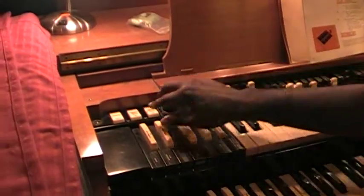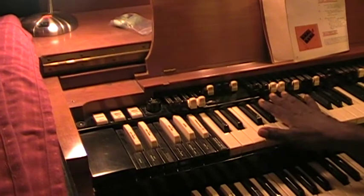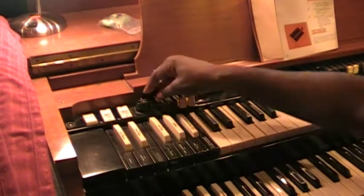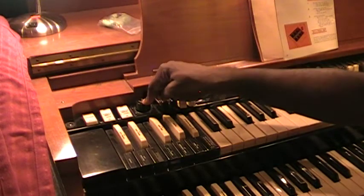Now, in the last video, I dealt specifically with the vibrato aspect of the control switch. In this session, I'm going to deal specifically with the vibrato chorus control. So let me show you where that is. You have to depress the vibrato swell to be able to use the upper keyboard, and the vibrato great switch for the lower keyboard. Cut them on. Then that allows you to use this vibrato and vibrato chorus control switch.